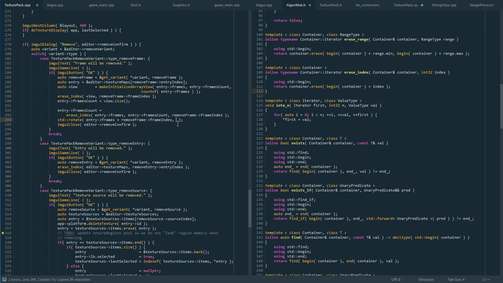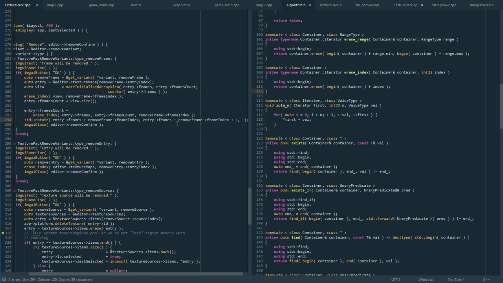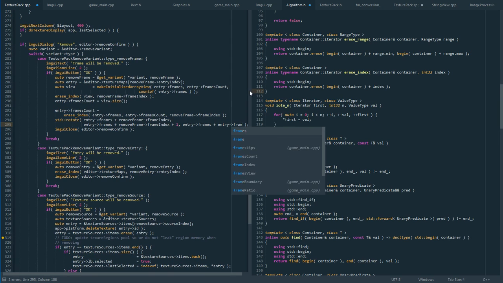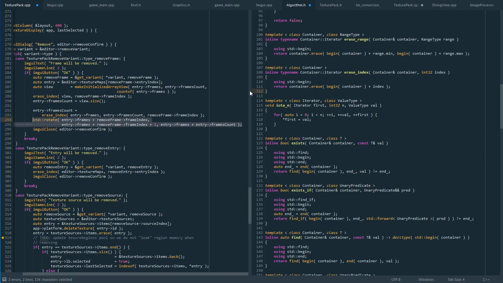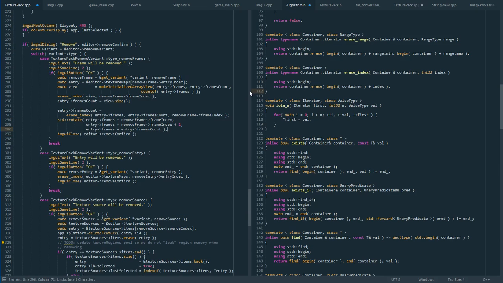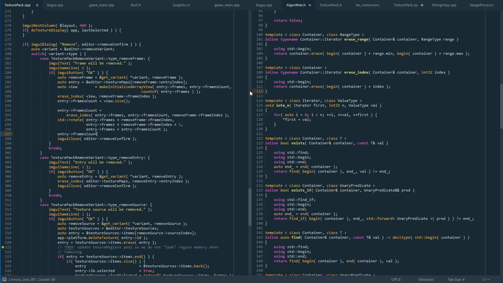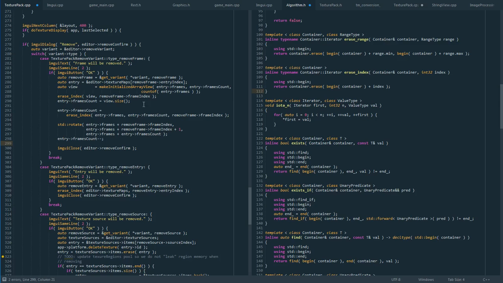Then one past the element you want to remove, and then the end of the array. And then you decrement the frames count. So this would be the implementation of this function.